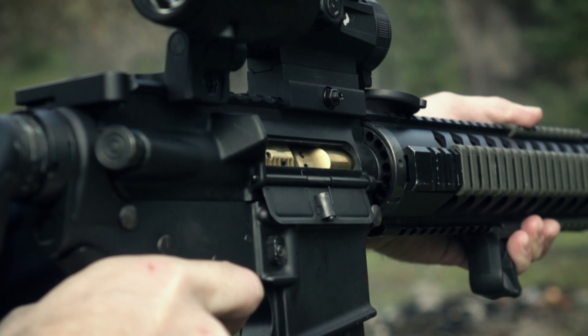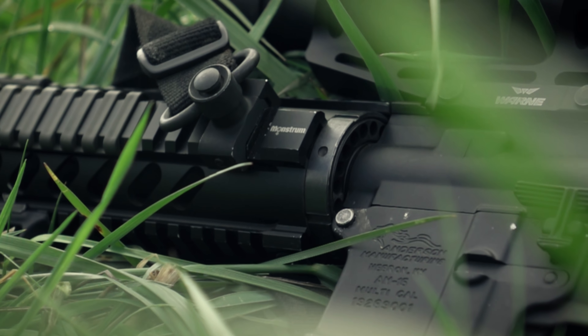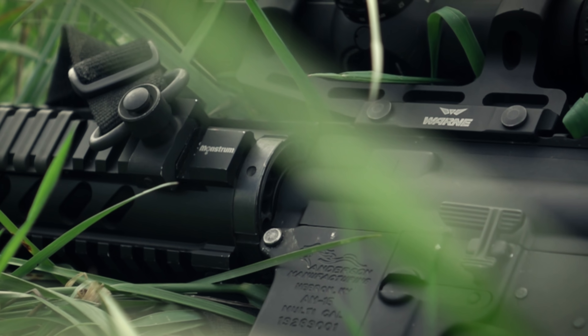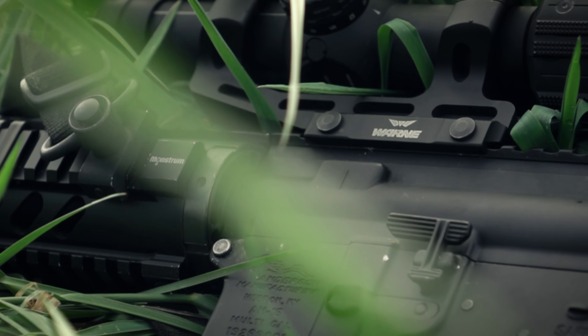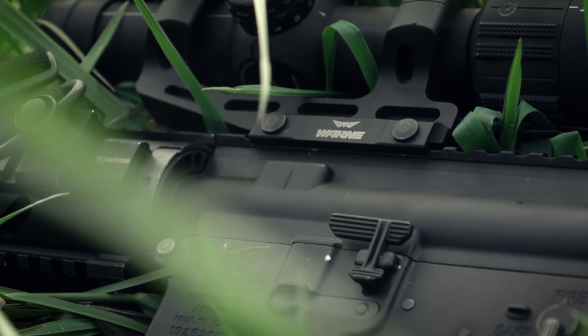If you're very diligent with resetting the trigger, you can run it very quickly. However, if you're used to a more mil-spec feeling where it kind of pushes your finger forward, this is going to probably cause some trigger freeze in the first couple hundred rounds. Everything else on the lower receiver is fairly mil-spec, except for the Strike Industries extended latch — their quick latch — which is basically just a very oversized latch that makes it a lot easier to hit your bolt release and can speed up your reloads. Standard takedown pins, magazine release, and mil-spec safety — I don't think you need to change any of those unless you have some weird ergonomic issues.